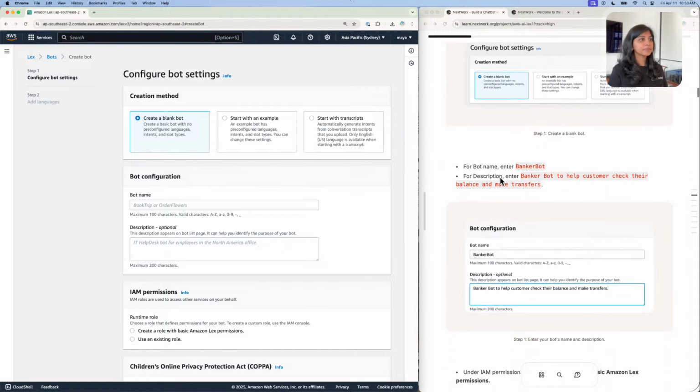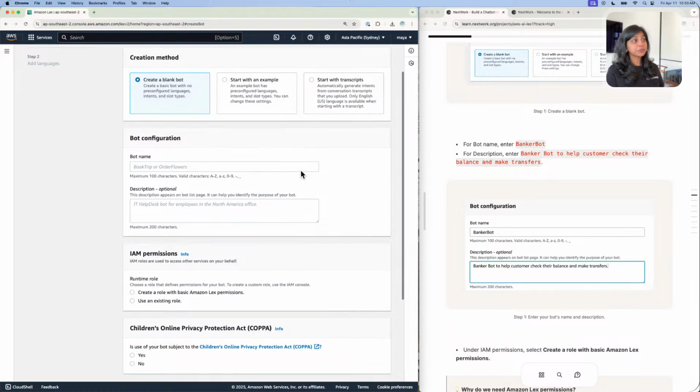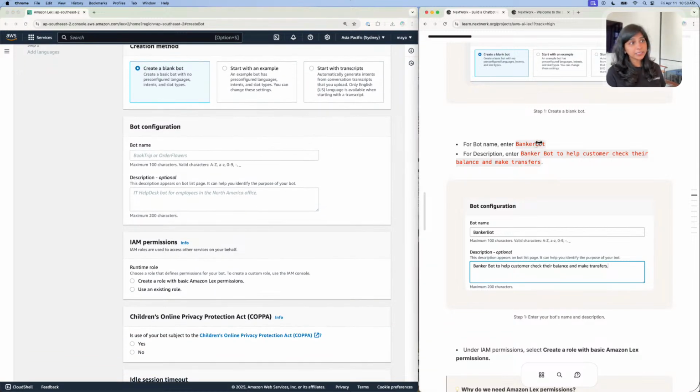And for the bot name, we're going to enter BankBot. Did you know, by the way, that you can just click this and it's copied, and then you just come here and you paste it? Look at that. So that's the bot name. And for description, we're going to enter the blank bot.